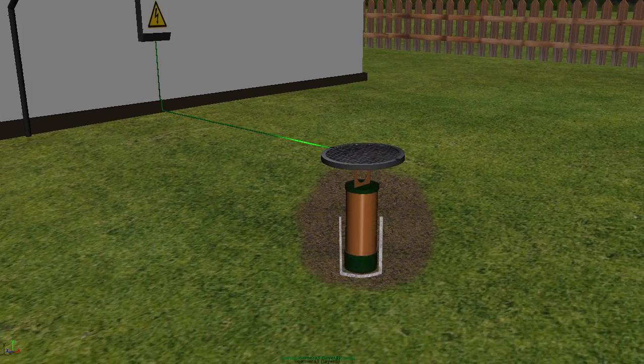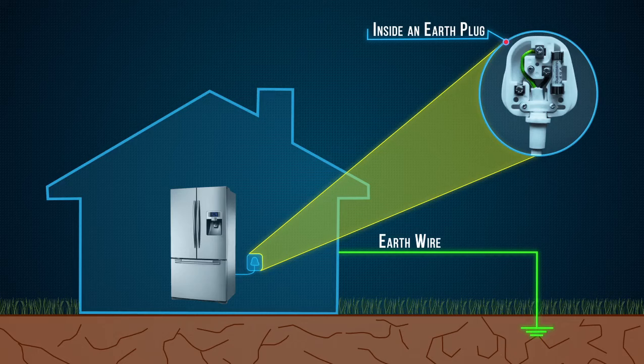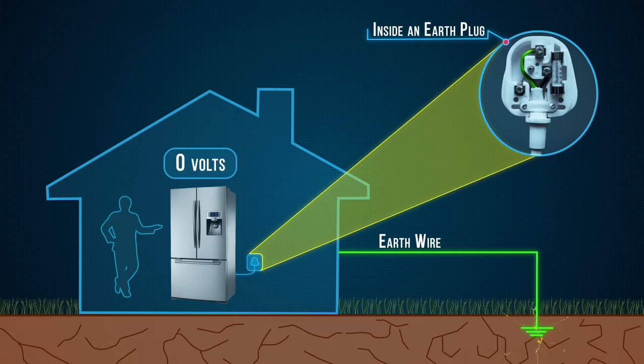The earth wire is normally green in color. The body of any electrical equipment is connected to the earth by means of a wire of negligible resistance to safely discharge electric energy which may be due to a fault in the system. Earthing brings the potential of the body of the equipment to zero volts, thus protecting the operating personnel against electrical shock.